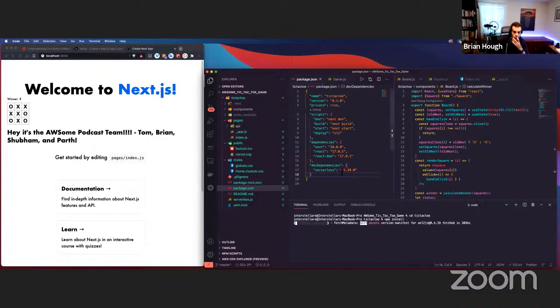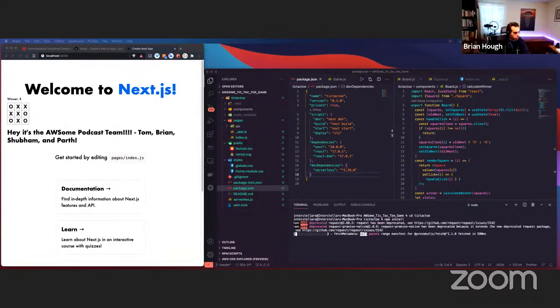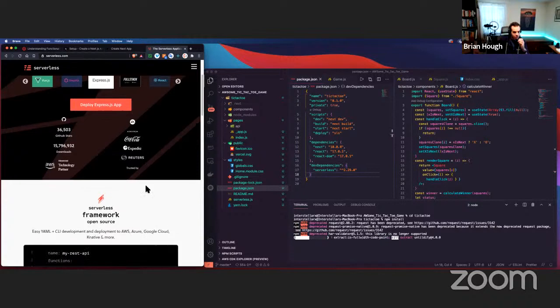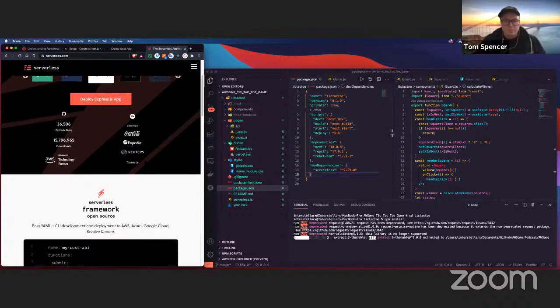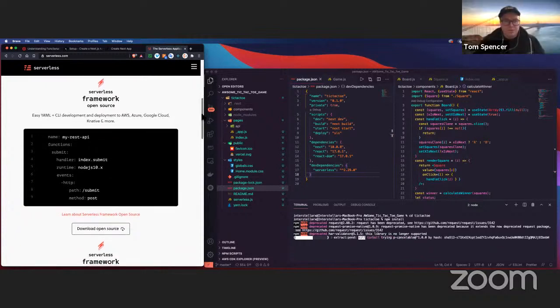This is a really great tool. I'm really impressed with this. I'm going to actually pop this up on the screen just so that people can take a look at this, because it makes it so easy to just deploy CloudFront on AWS. I'm also big on the brand, and I really just jam with how they present it. It looks so modern and sleek. Look at this. And they have all these companies that are working with them. That's really cool. Yeah, it is a really good tool, I think, serverless framework.